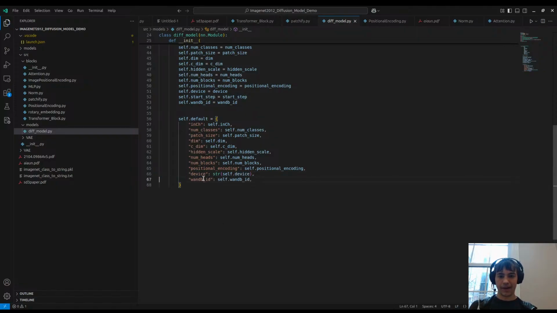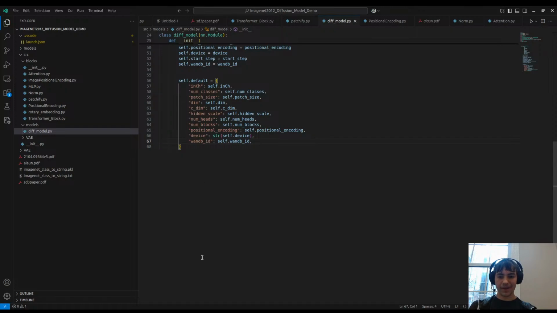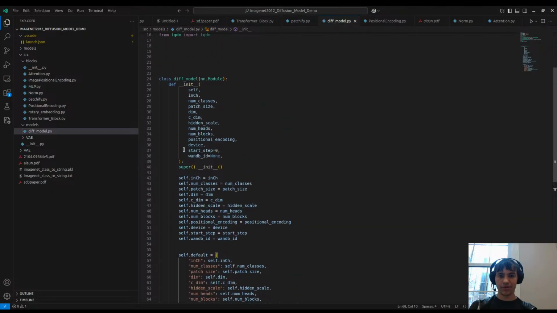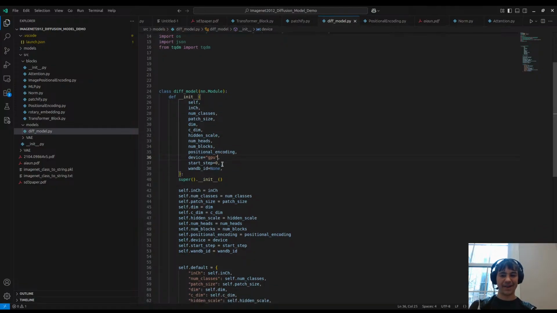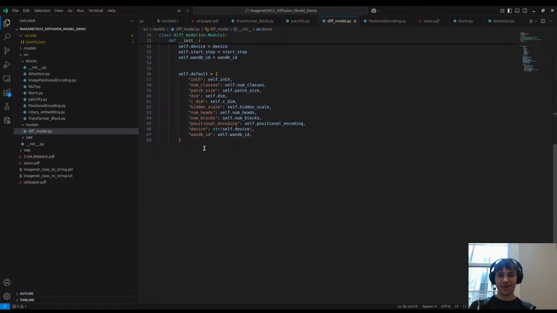Wandb ID. I removed the starting step because I add that later. I am going to make this device always the GPU, so I don't have to worry about CPU versus GPU issues. So I'm just going to make self.device equal to cuda. I'm not going to worry about changing that.